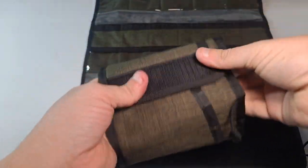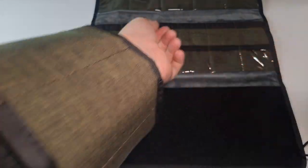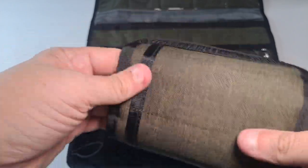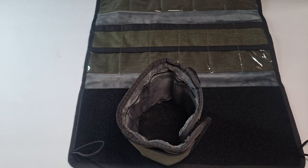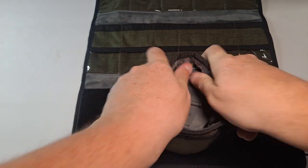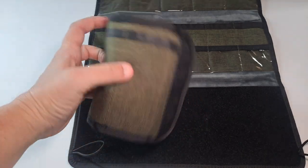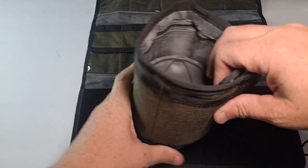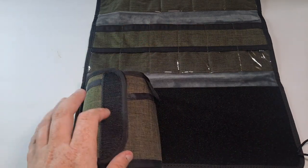And you can actually reverse it too. So if you've got a small enough leg, you can put this under your pants and hide some gear in there if you need to. Obviously it's not enough for ammo, but you can keep a knife, maybe some wrenches, a fire starter, or something of that nature. And if you're throwing it inside your bag, you can put something like a cup on the inside to keep it a little insulated. There's a lot of options with this, and it's weird because on the website they only tell you it's got 20 pockets, not 42.